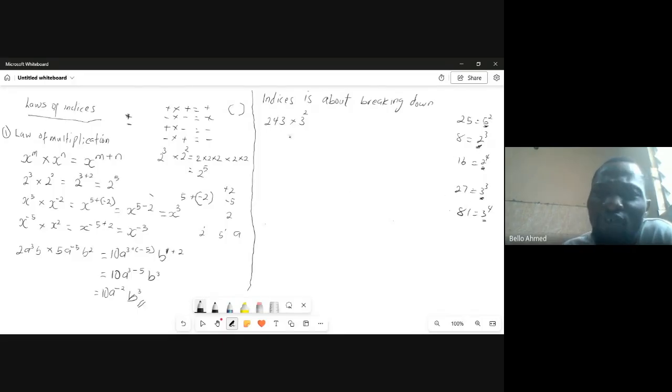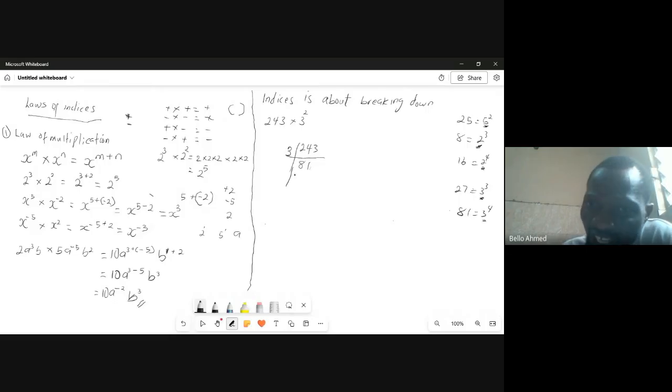Now, this 243, express this 243 in index form first. Somebody might not know how to break this down. So I'll just say 3. Of course, this number ends with an odd number and cannot be divided by 2, so I will not consider 2. The next prime number is 3. Can 3 go in 243? Yes. You have to train yourself, please. 3 in 2 is not possible, so take the first two digits: 3 in 24 is 8. 3 in 3 is 1.